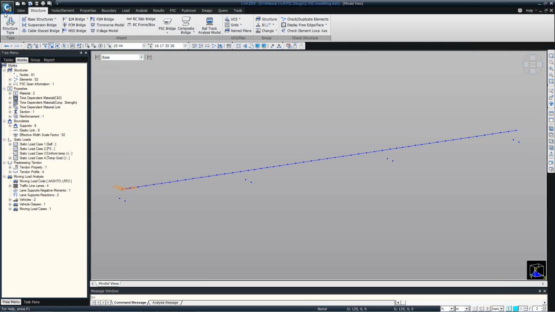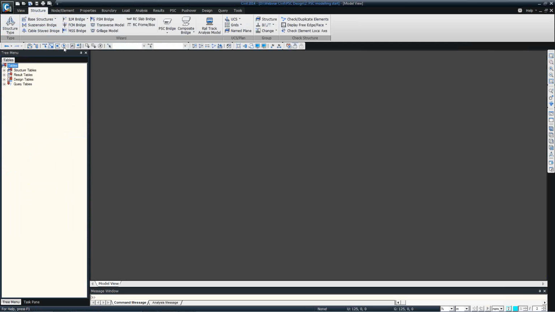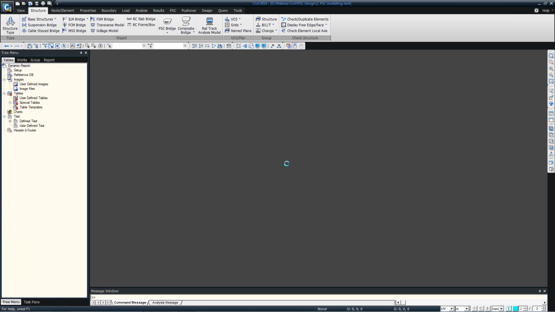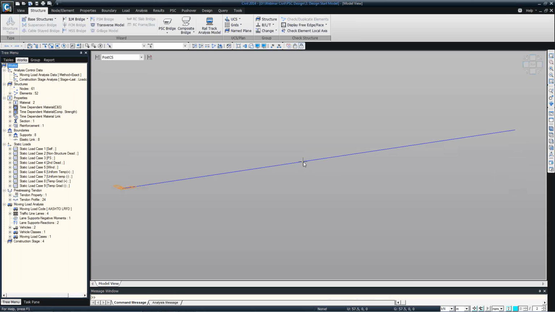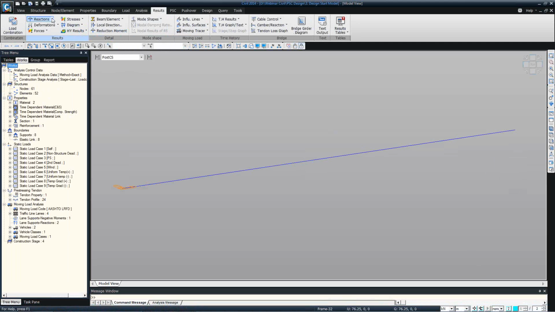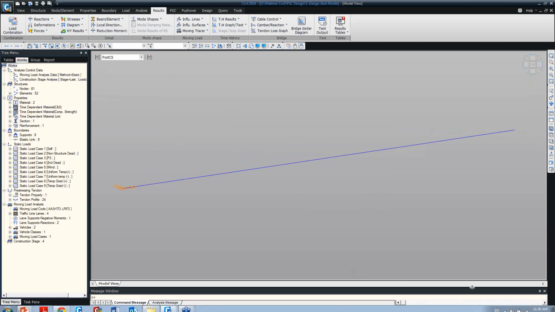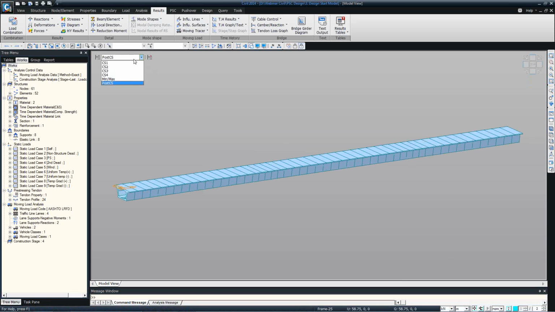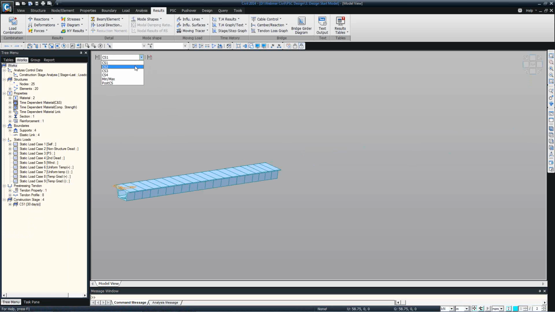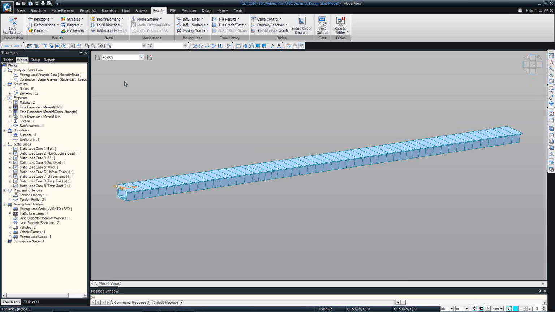Now let's see some of the result features. So for results, as we have the construction stages with us, the first construction stage, the second construction stage, the third construction stage.